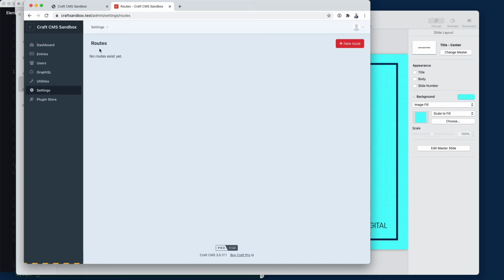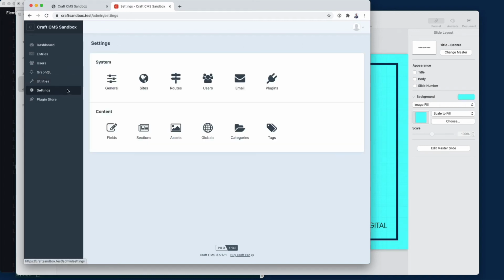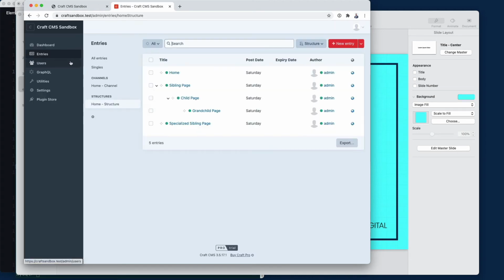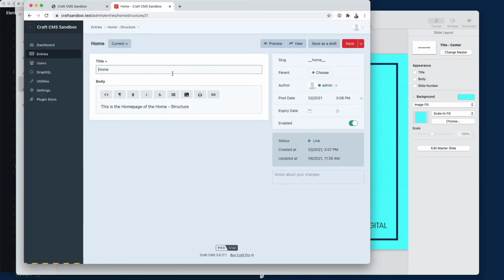I do not think you can. When you try and set the home page in routes, I think the order of the way this happens is that this is not where you would do this. This may be where you think you would. The way you do this is you map that slug to a template. So let's see how you do that.